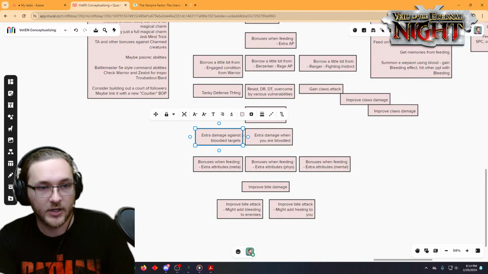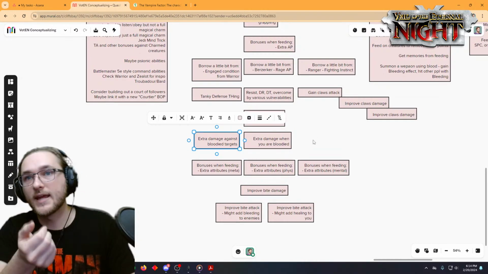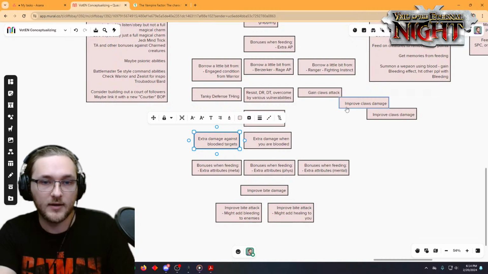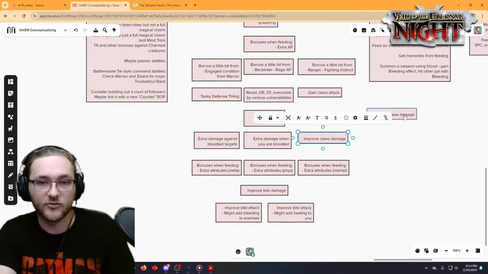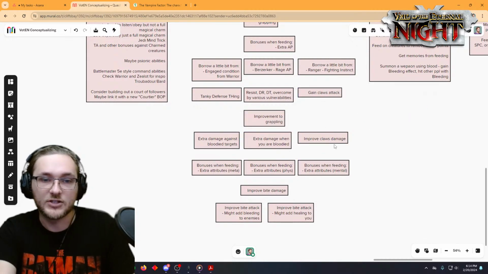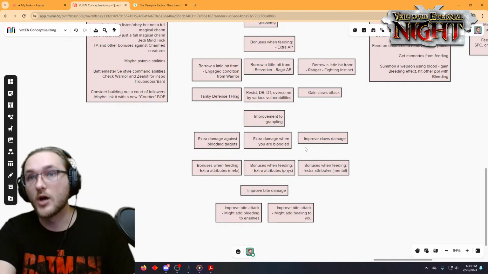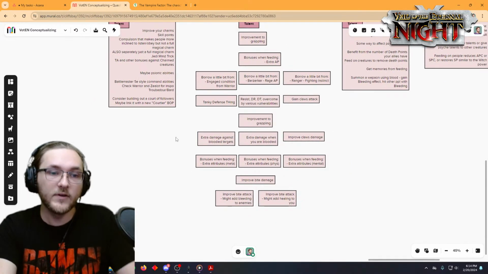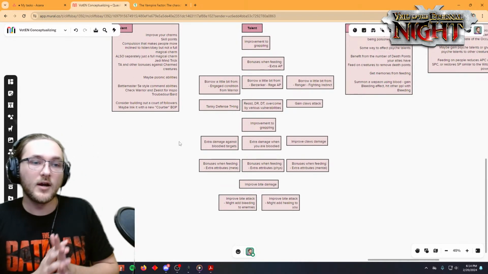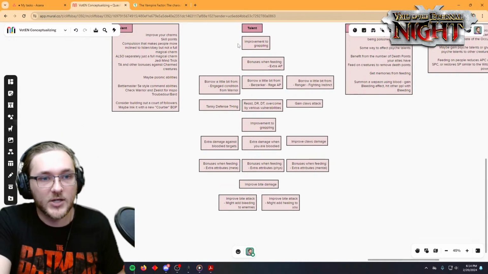Extra damage against bloodied targets would be the tactical warrior. You know, focus fire, take out one enemy at a time. And then we've got the improved claws damage on the other side. And that's just kind of across the board, right? But it's not as powerful, but it's also not conditional. So that feels really... I like that. That feels nice and symmetrical.